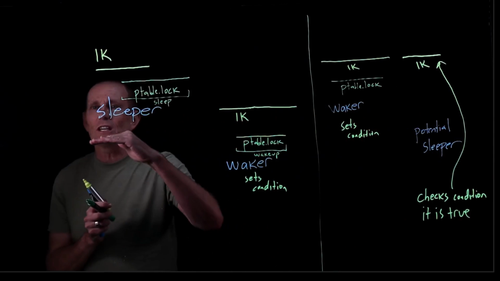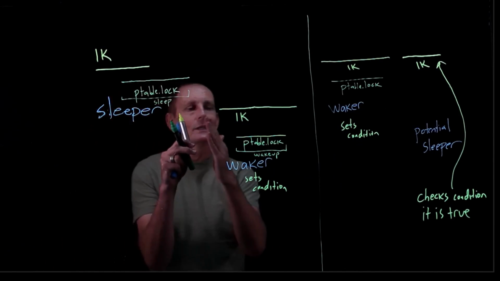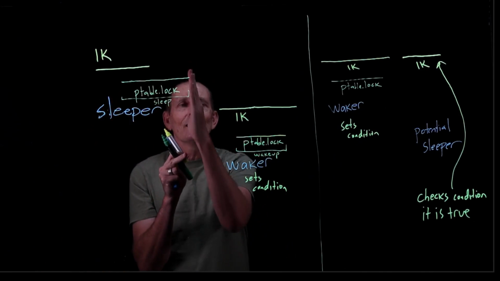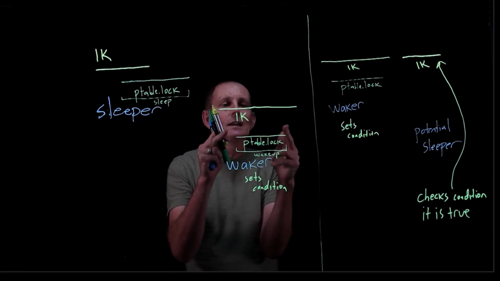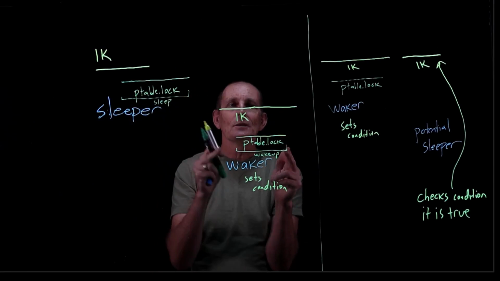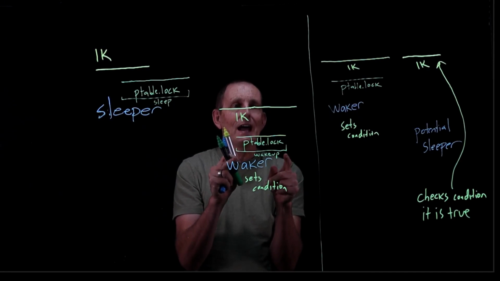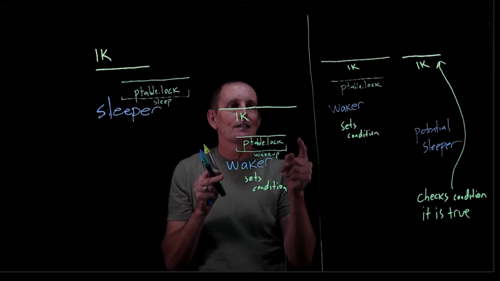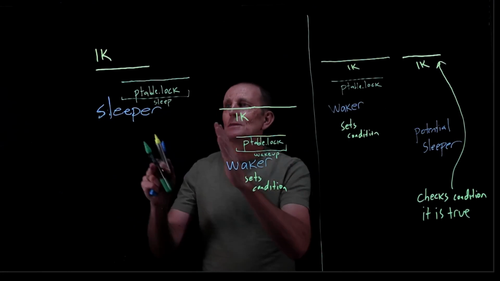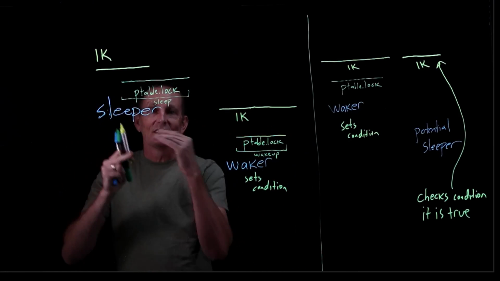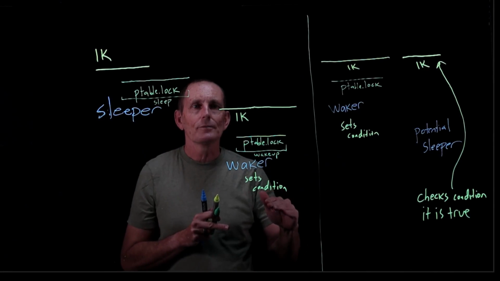In this case, the sleeper checks the condition is false, it goes to sleep at some point later on, but certainly no earlier than after the sleep is completed. Then the waker can go ahead and obtain the lock, wake up the sleeper, at least mark the sleeper to be woken. It's not going to actually run and acquire the lock until it gets to here. And then the waker is going to set the condition. So by the time the sleeper, again, obtains the lock for the second time, then it goes back and checks the condition and sees that it's true.